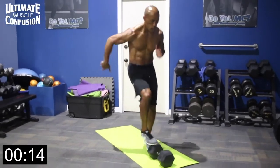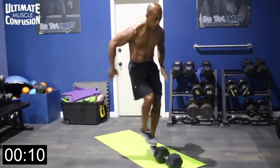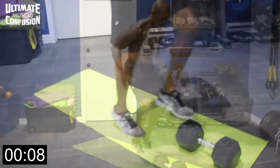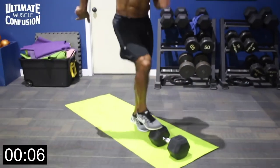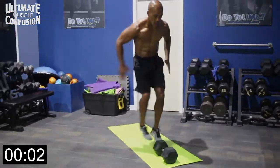Don't lean back, lean forward. Lean over your knees as if you're running, okay? Work your little hip flexors, lower abs, okay? And of course, cardiovascular work. Here we go, tap, tap, tap. Good, 3, 2, 1.